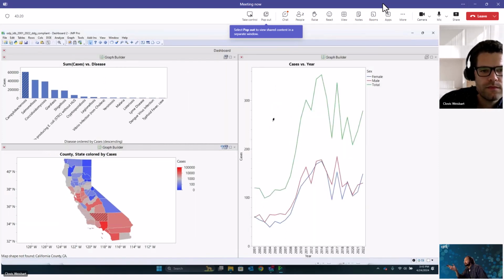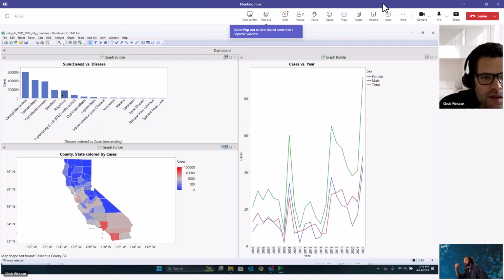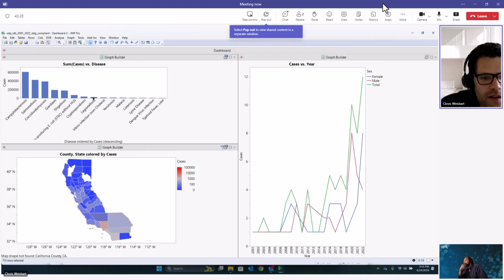I'm wondering if there's other ones that are more prominent in Northern California, like if you clicked on shingles or one of the kind of lower number ones. Nope, Northern California is still, yeah, it seems, I guess that, well, again, this is also sum. It's not the rate like you did. I'm just doing it based off the number of cases.